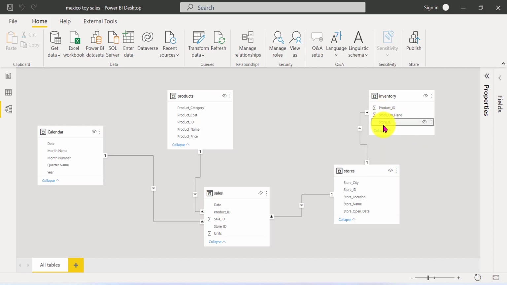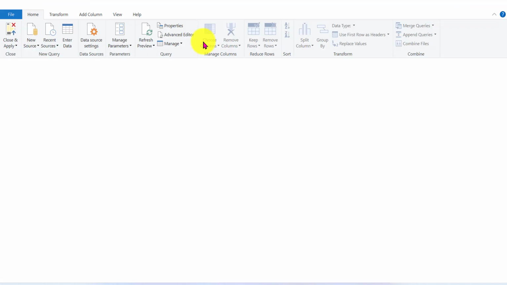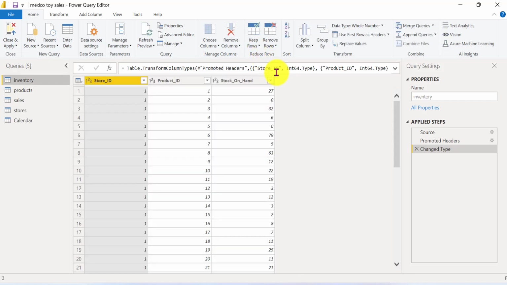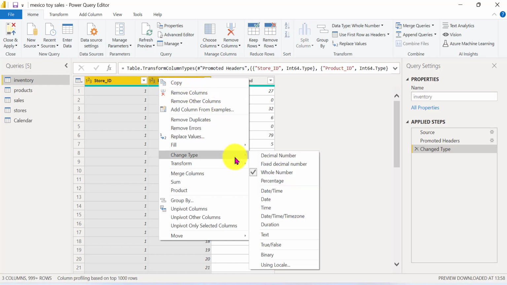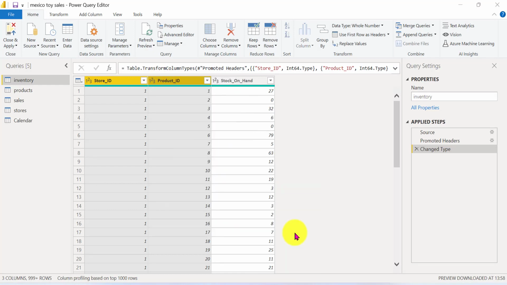We can see now that these are in numbers, so we could have just left it as text. We can always go back to our Power Query interface and do editing by changing the data types. So I want to show us that now. We can just convert this ID to a text data type.